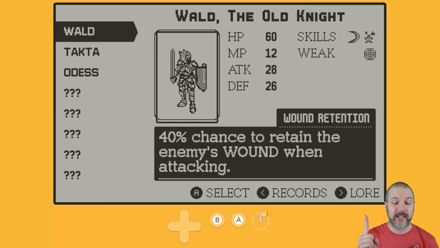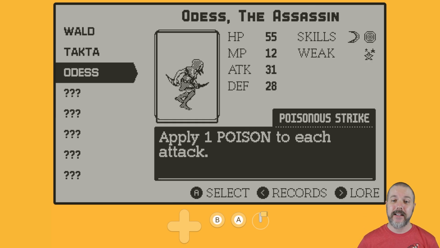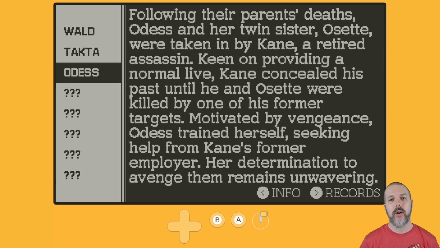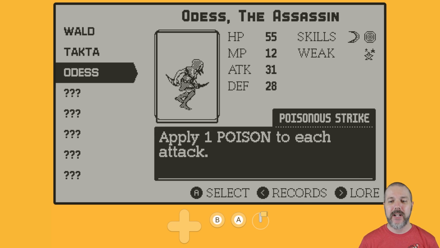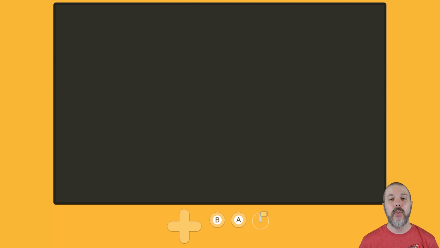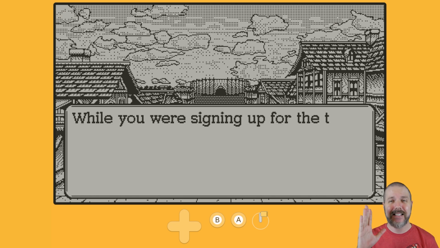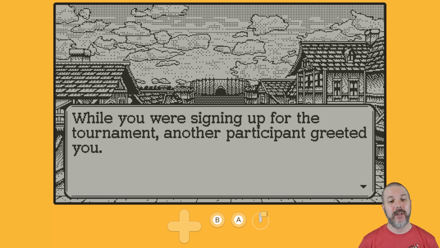I finished it once. I unlocked Odessa as the third character. There is your records of your characters, and there also is a lore for each of these individuals. But let's hop in here with Odessa into a new game, and I will show you how 10-Day Champion works. There is an intro, right? But I skipped the long intro that explains how the game works, because that's what I'm here to do on the video, is to explain how the game works.